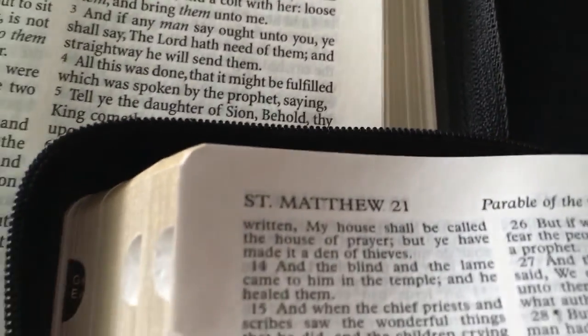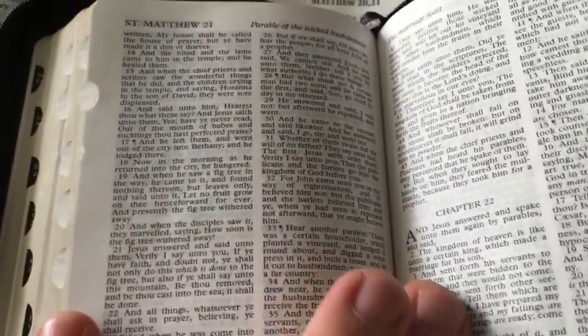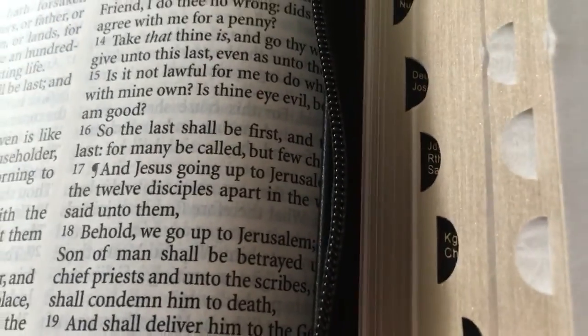To put these two together so you can get an idea of what the text would look like — in the Royal Ruby I'll go to the same book, Matthew. You have the Ruby, and then you have the Windsor. If you can see that text there, there's definitely a size difference. But for what you get — you throw this in your pocket — it's definitely not as clear as that, being the size difference, but readable nonetheless. So this is the TBS Royal Ruby. These are both purchased from Evangelical.com. I absolutely love them. And this is the TBS Windsor. The help and everything are the same inside the back of this one as well. They are both really awesome Bibles.